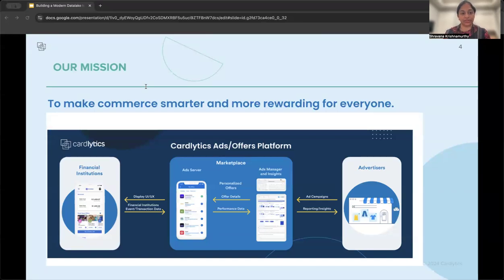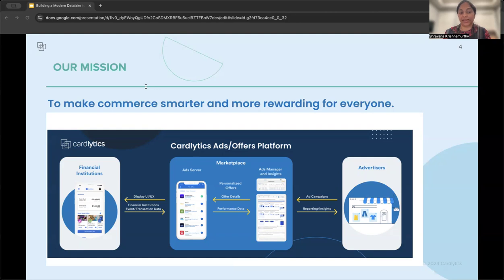Our business works with data from three key personas, if you think about it: advertisers, banking partners, and bank customers. Advertisers use our Ads Manager platform to set up their campaigns and set some targeting criteria. Meanwhile, our banking partners integrate with our APIs to deliver personalized offers to their customers in real time.